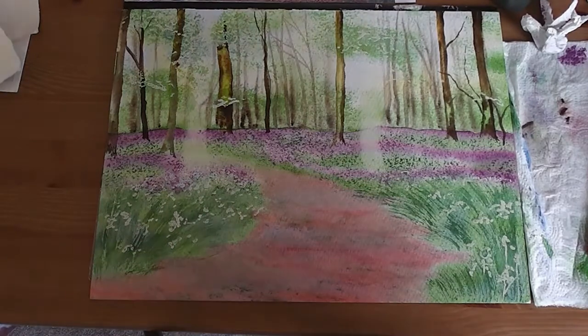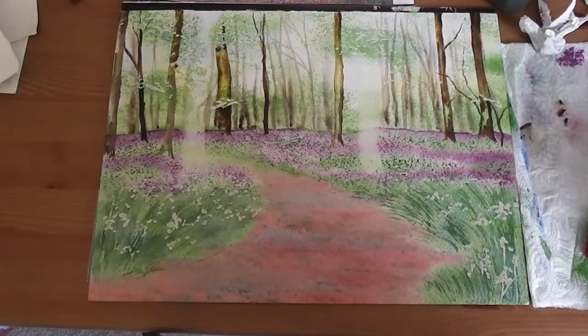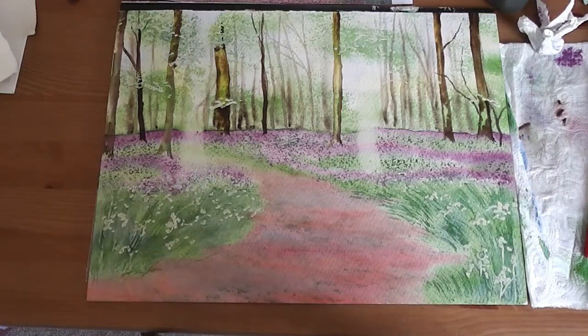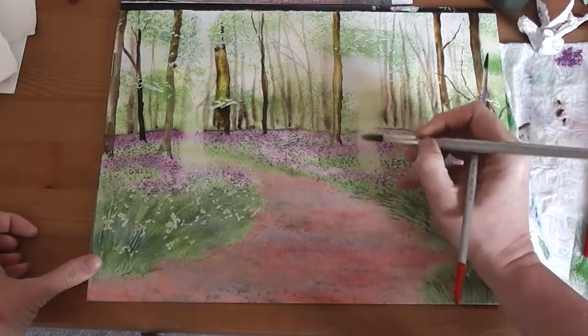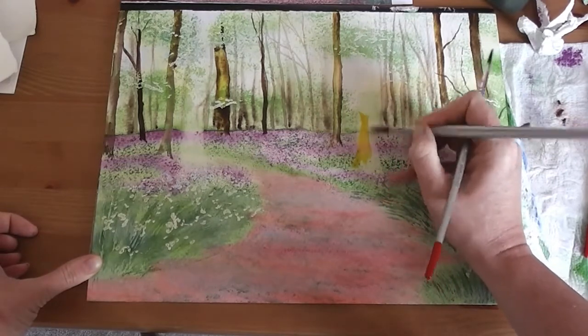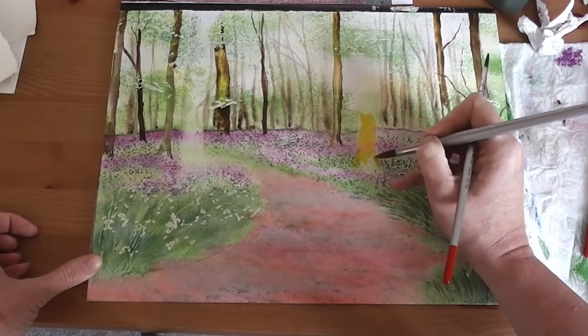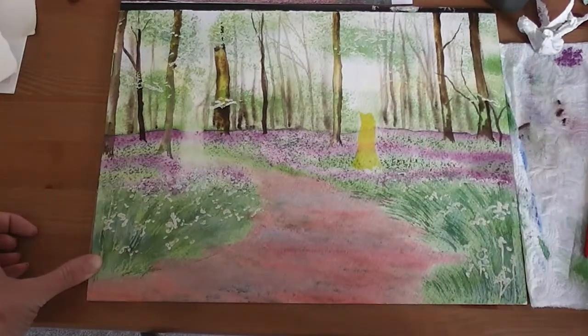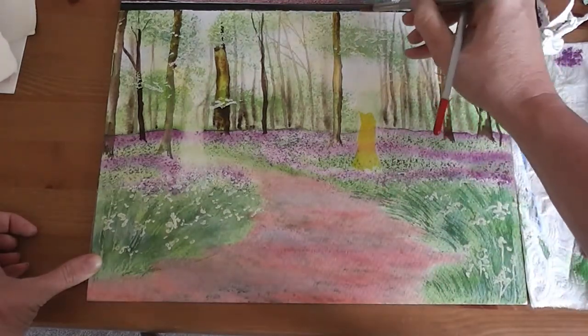Okay, so what I've started to do is do a few trees, and I'm going to show you a couple so you get the idea. You don't want to watch me do loads and loads of trees, so I'm going to go for this big one because this shows you quite a lot of the technique. So I've got my round number 10 and I'm coming on with some Gamboge yellow. So no water, straight on with some Gamboge yellow.